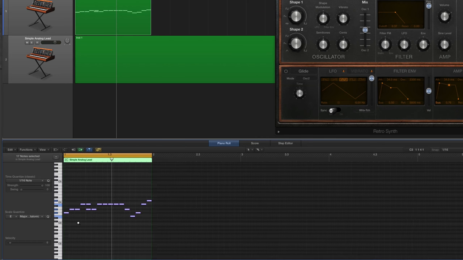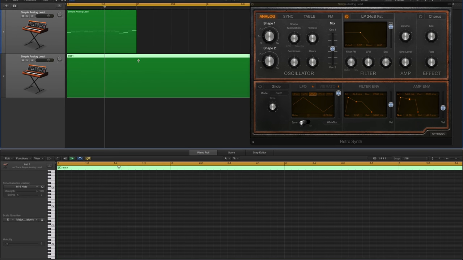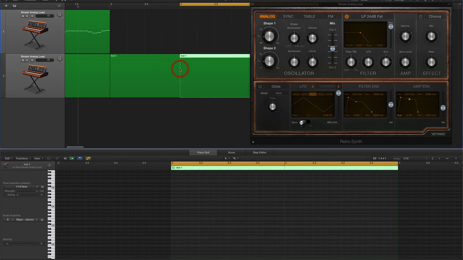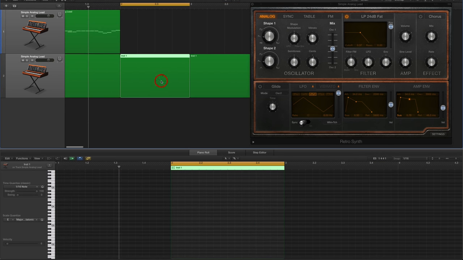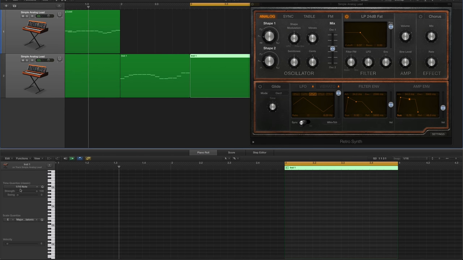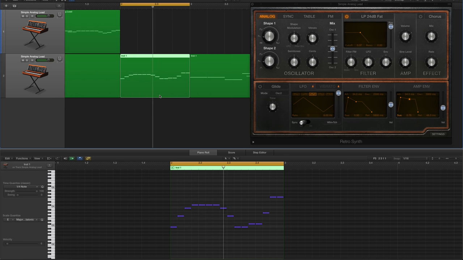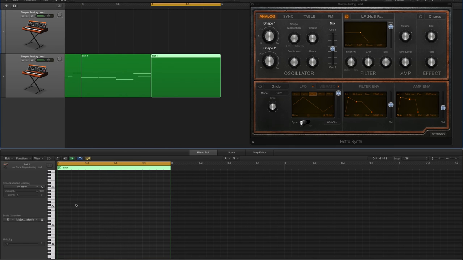So this gives us the opportunity to maybe come in here and try to write, here's my marquee select tool, to split these up into some different regions, and maybe come in here and try some different parts just by writing them. Maybe try a different time division. And just come through here with different time subdivisions and try some different scales, what have you.